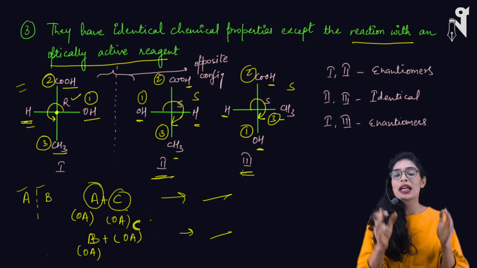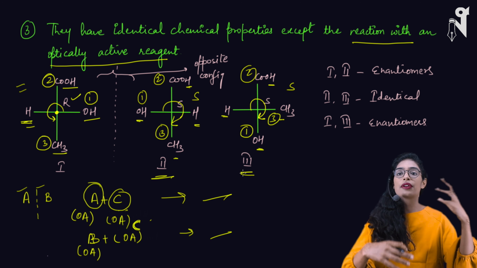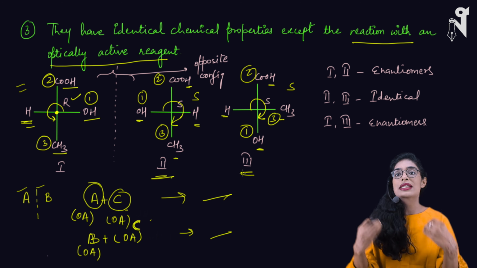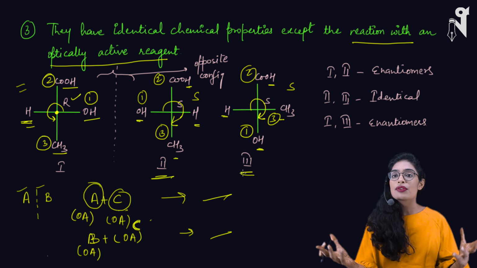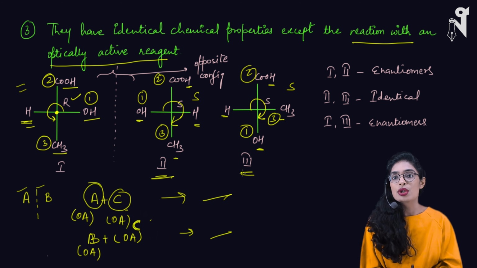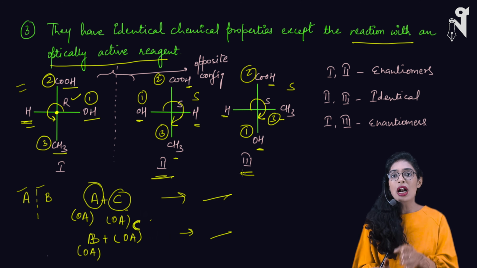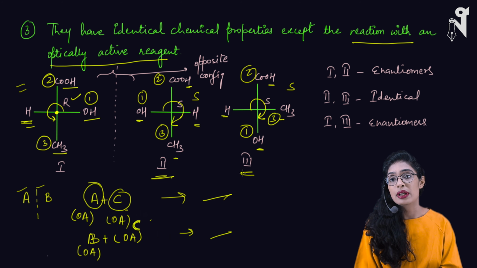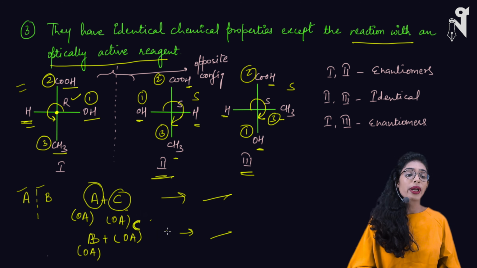So what is the criteria to judge whether the different Fischer projections you have formed are for the same molecule, or are different isomers of each other? We just look at the configuration. If the configuration is the same, no matter how different they look from each other, they are identical. Okay, I'll show you one more way to check whether they are identical.